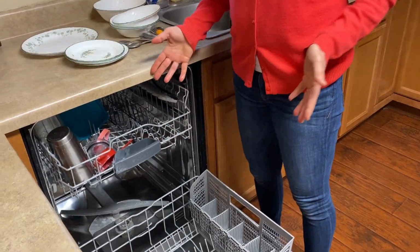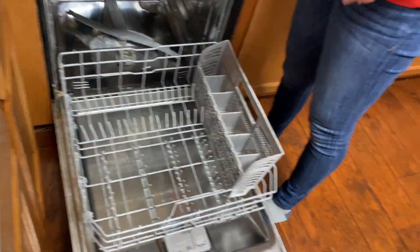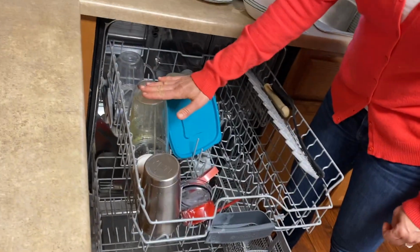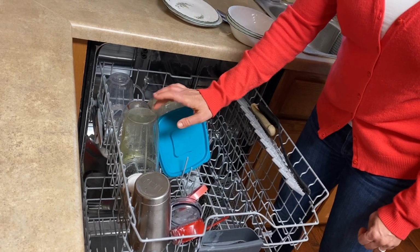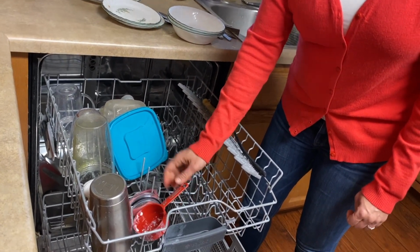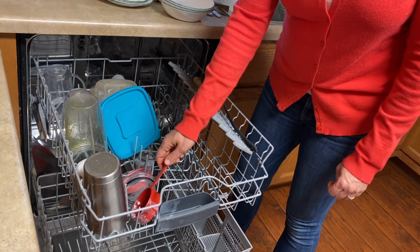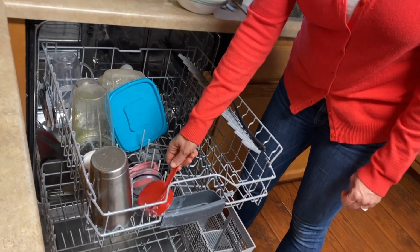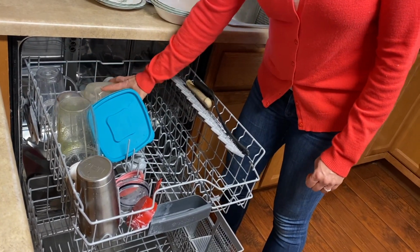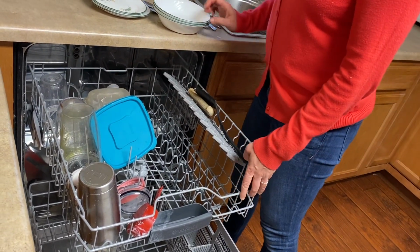Time for the bottom shelf. I like to do like dishes together because it's more space efficient. Oh, I did forget to talk about one thing. With cups, you always want to face them down, even measuring cups. If I leave this like this, it's not going to get clean and it'll just fill up with dirty dishwater. So I need to make sure that any open container, like my Tupperware, is always facing down.